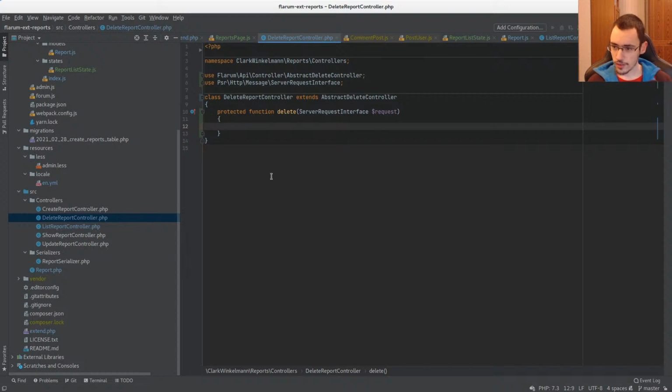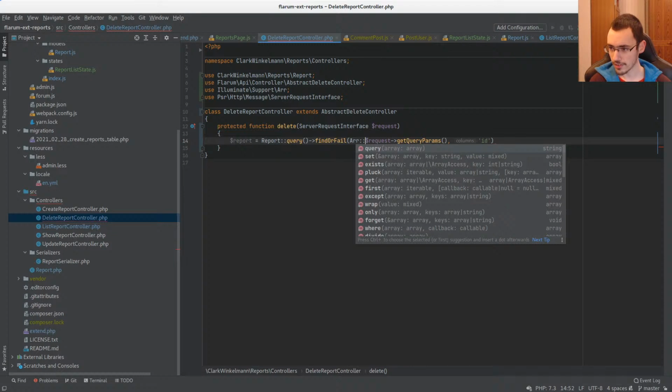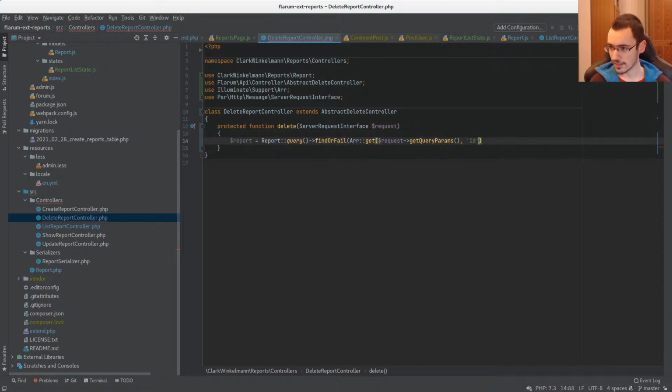Here we will need to obtain the report: report equals report query find or fail, request get query params, and here we need to get the ID from the query params like this.